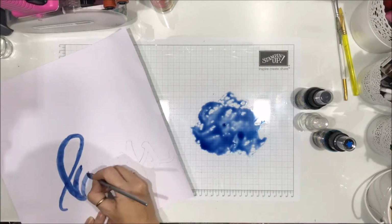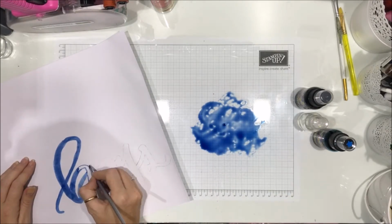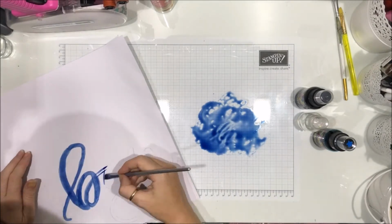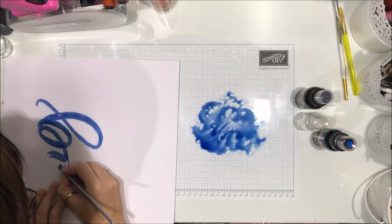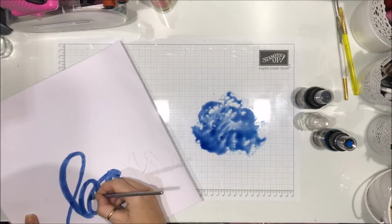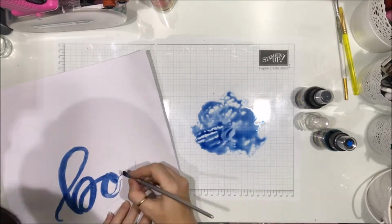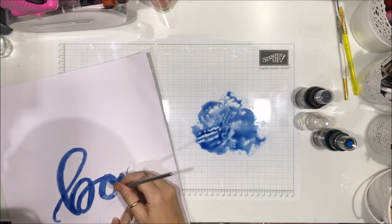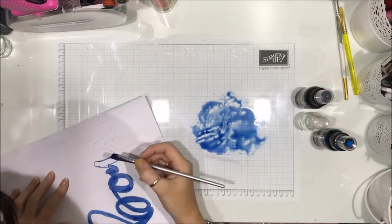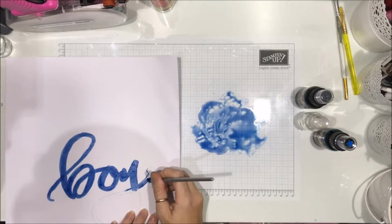The indigo is way too purple for what I was after, and the Caribbean is way too bright for what I was after. So I mixed the two of them together, and I roughly, please don't go and measure and say, hey Mel, that's not the colour I got. Roughly it's about 6 drops, squirts, whatever you're mixing of the indigo to about 1 of the Caribbean. I was really surprised at the difference, the 6-to-1 ratio. I thought it would be closer to almost half and half, but nope. I worked it out to about 6-to-1.